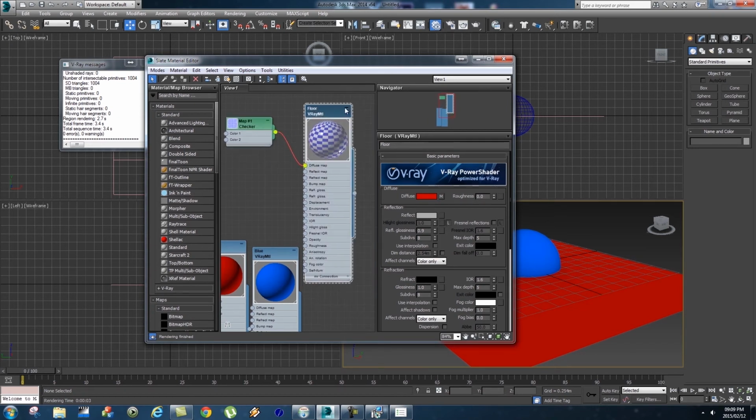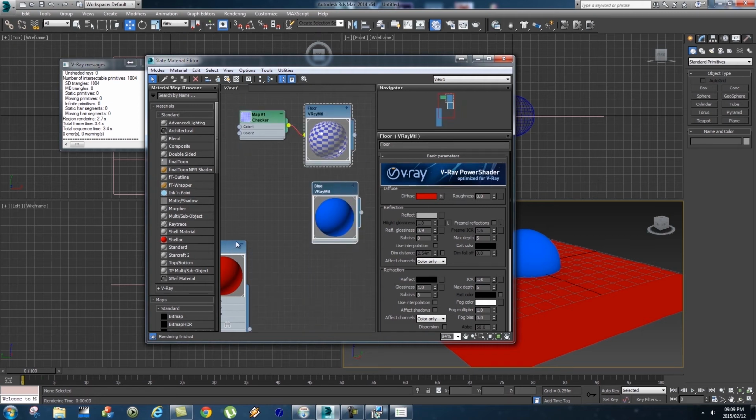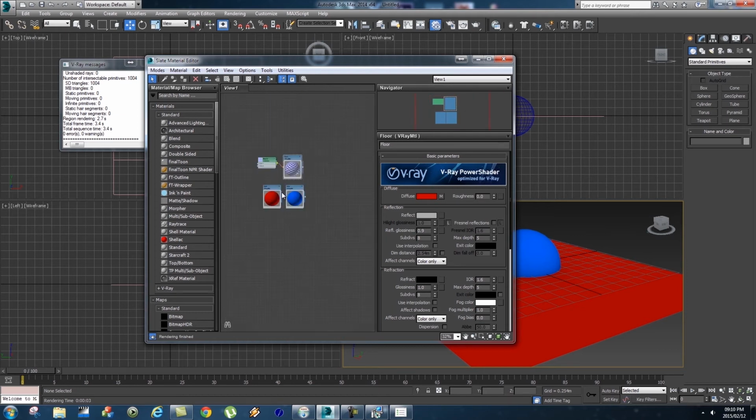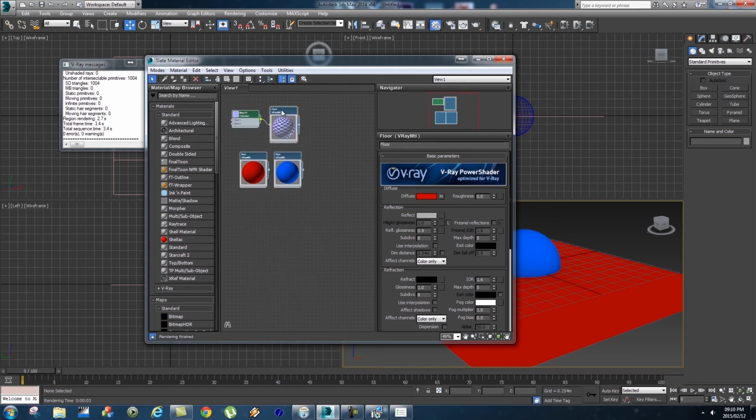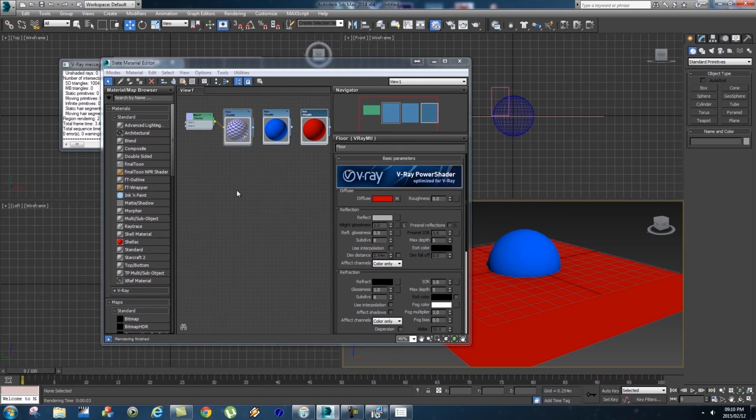So what you can also do, you can click on this little line at the top, and that will minimize your material for you, just to save some space. And you can also use your mouse wheel to zoom out and zoom in, and if you hold in the mouse wheel, you can pan around, so you can actually move them around. You can also select some of them like this and also drag them around. All very simple controls. Okay, so let's create a new material.